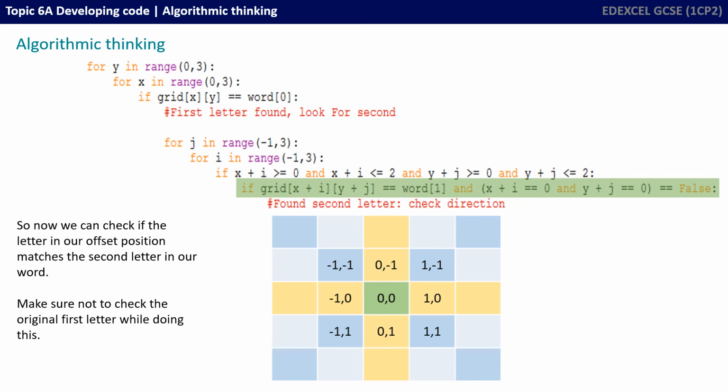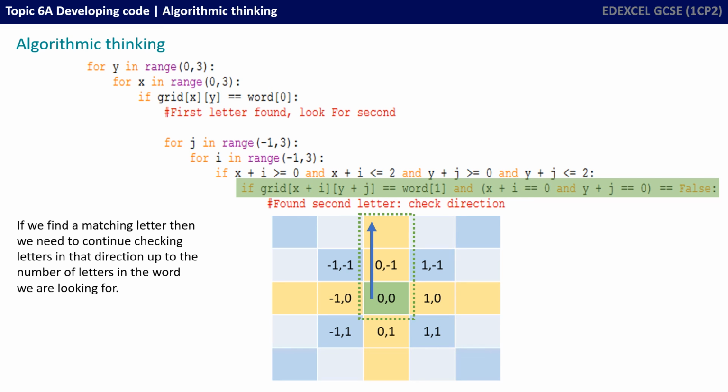Now at this point it might seem like our algorithm is getting quite complicated, and indeed if you were to try and write this algorithm from scratch just in one go, it would be quite difficult, which is why you need to apply problem decomposition and then step by step some algorithmic thinking, considering exactly what you want the computer to do. It makes solving the problem a little bit easier.